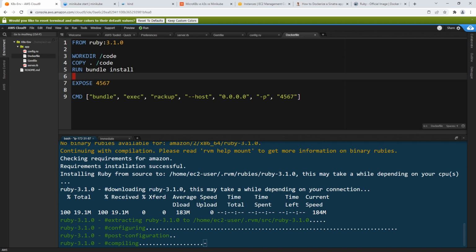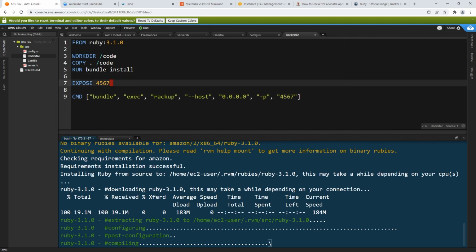And then when the Docker image is invoked, like it's told to execute or run, it's going to run this command first: bundle exec rackup. That runs rackup with the host bound to 0.0.0.0, which means anywhere in the world. You always need to bind to 0.0.0.0. It's very common for web apps. And then it's going to run on port 4567. So we're saying expose 4567 so that the port is open for the Docker instance and we're able to access it, okay? So we will have to wait for this to finish installing, and I'll see you back here in a moment, okay?